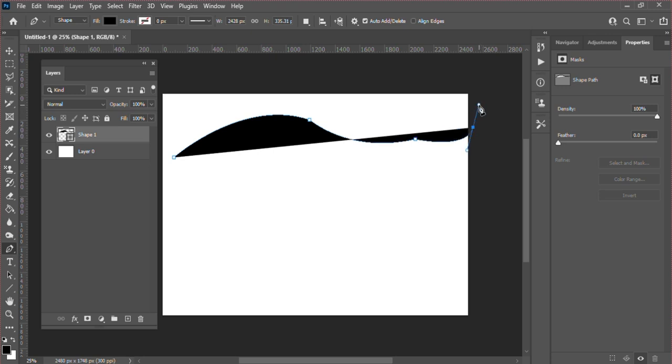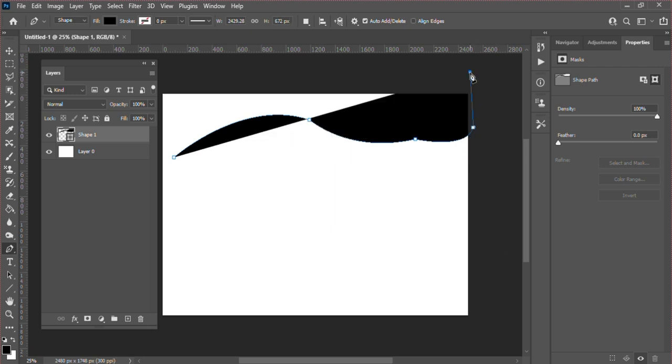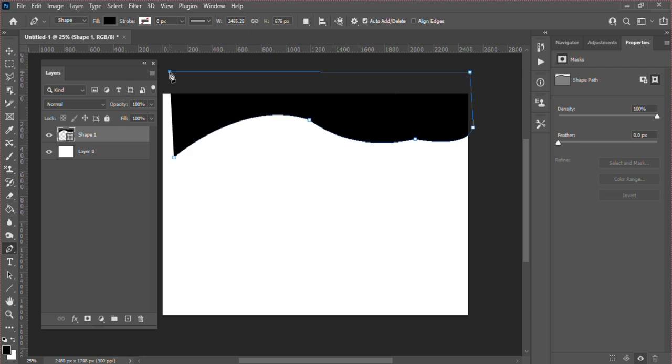Okay, so now I'll have to come back again. I'll drag it in. Then I want the shape to be at the top, not below. So I'll go to the top. I'll click here again, and I'll come back. And when I want to complete the shape, wherever I started from, I'll have to come back to complete it. So I'm coming back to wherever I started from.